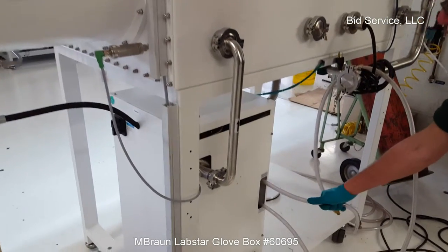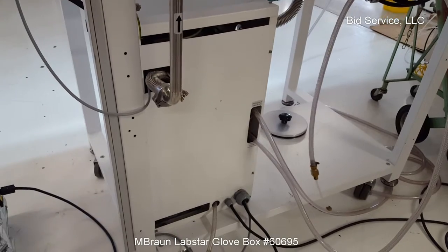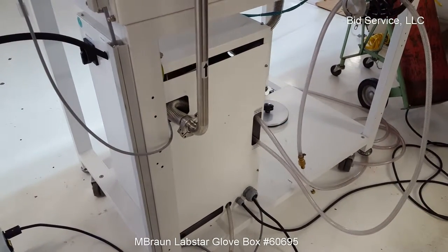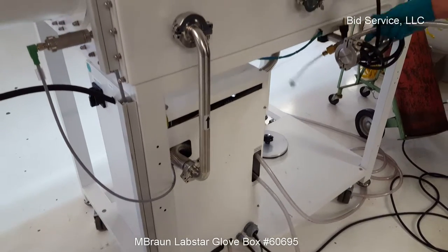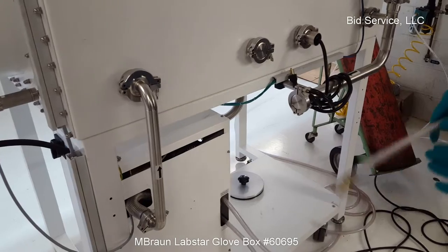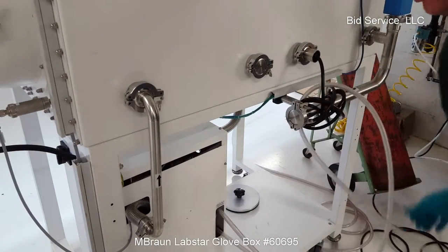The arrow here shows you the direction of the nitrogen flow. You'll need roughly 80 psi of nitrogen. I have that hooked up using this bottle of nitrogen here. That's your upper line here. Your lower line is for your regeneration gas. If you have a forming gas, you can hook that up when you do a regen. This is your outlet for your 110 outlet inside the box.